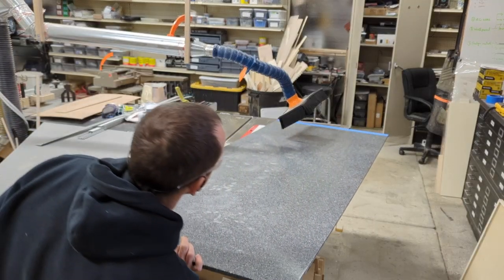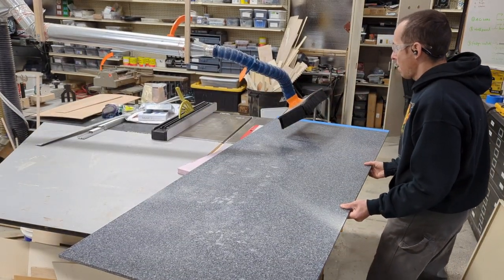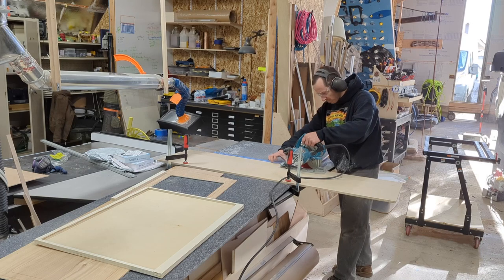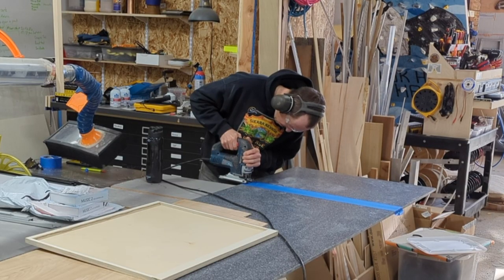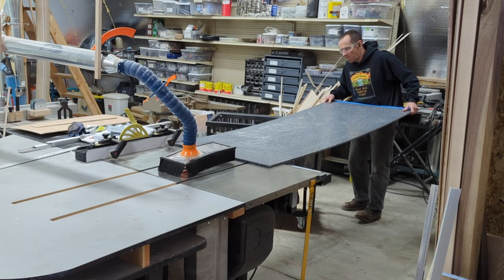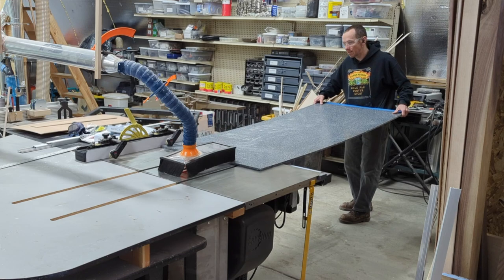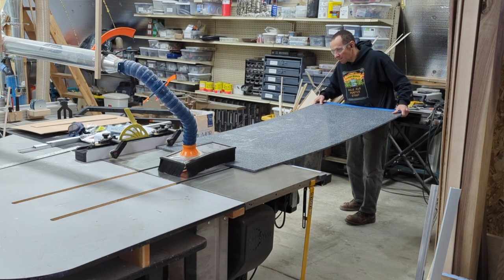So solid surface countertops come in a sheet. And working with them is just like working with a really, really heavy sheet of plywood. For dimensioning, you can use any of the same methods you usually use: circular saw, table saw, jigsaw, router, all those same things work. It's just a little more work to manhandle the material, especially getting it up onto the table saw. And your feed rates with the jigsaw, router, or any circular cutter are going to be quite a bit slower because the stuff is dense and it does bog down your tools.